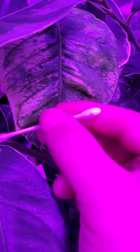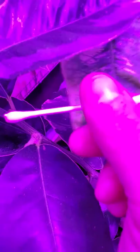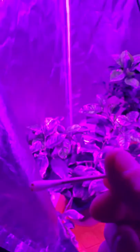Sorry, I'm trying to see this and hold the camera at the same time. And so I can get it to focus. This light is not the best light. Let me go ahead and turn on the light real quick. My wife is going to turn on the light for us. Alrighty.